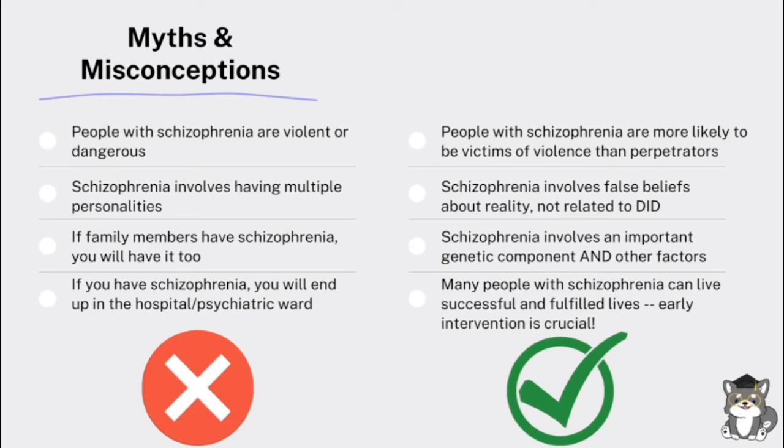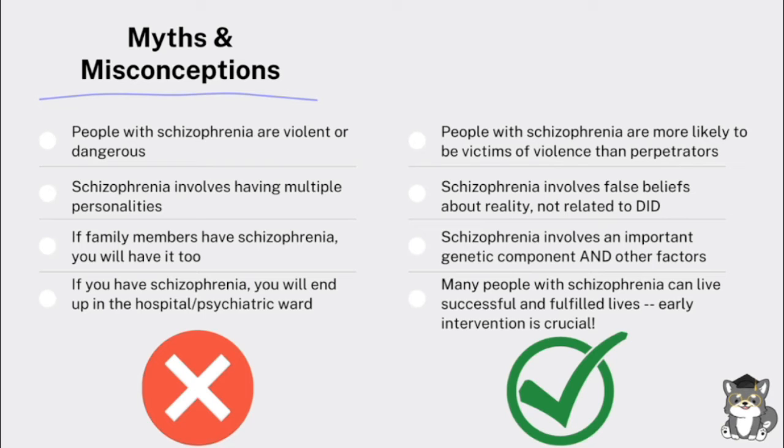Another misconception is that schizophrenia involves having multiple personalities. Though individuals with schizophrenia may hear or speak to voices if they're having auditory hallucinations, this is part of having false beliefs and experiences about reality, which Christine spoke to a bit. Multiple personalities is an idea and a component of another condition called dissociative identity disorder, formerly known as multiple personality disorder. And this condition arises from childhood trauma. So, kind of a general distinction is that schizophrenia involves a split from external reality, while DID involves a split in a person's sense of themselves.